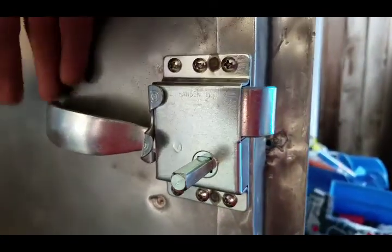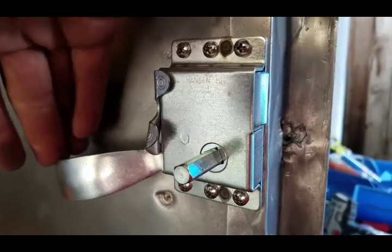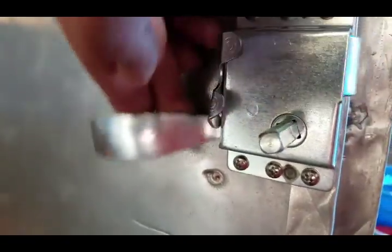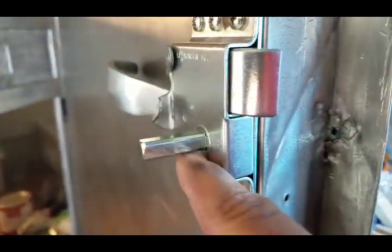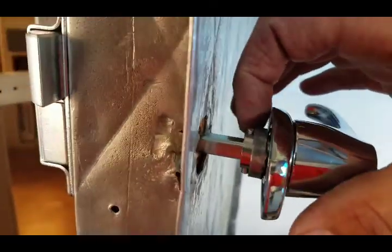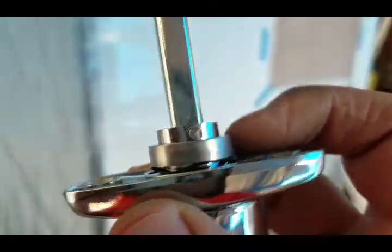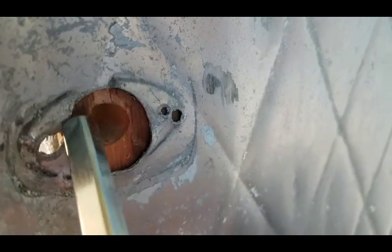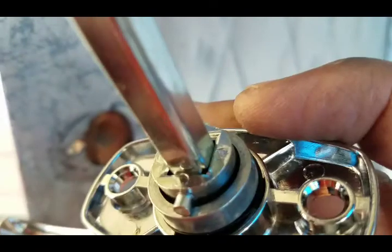I've got the interior side mounted. It's done pretty good here. So I was getting ready to trim the shaft and noticed that on the external side, there's a part here that is a much larger diameter than the 1/2 inch hole that I made. So what I'm going to have to do is drill this out, possibly to the size of this original hole, so that this collar can fit and turn.